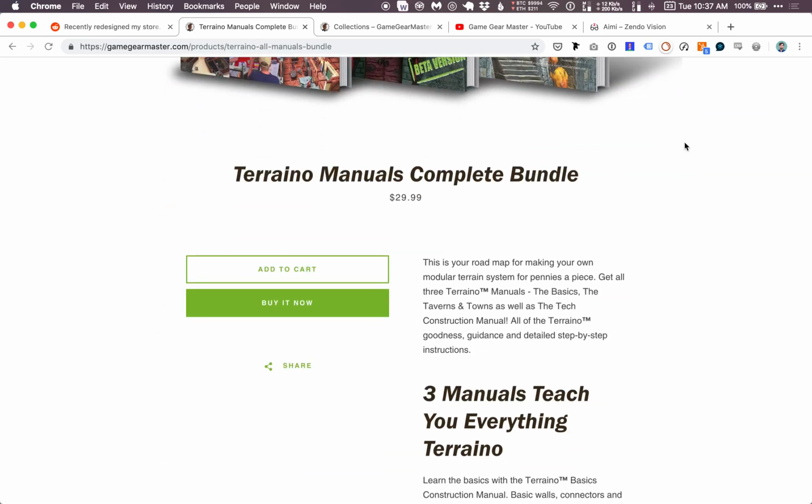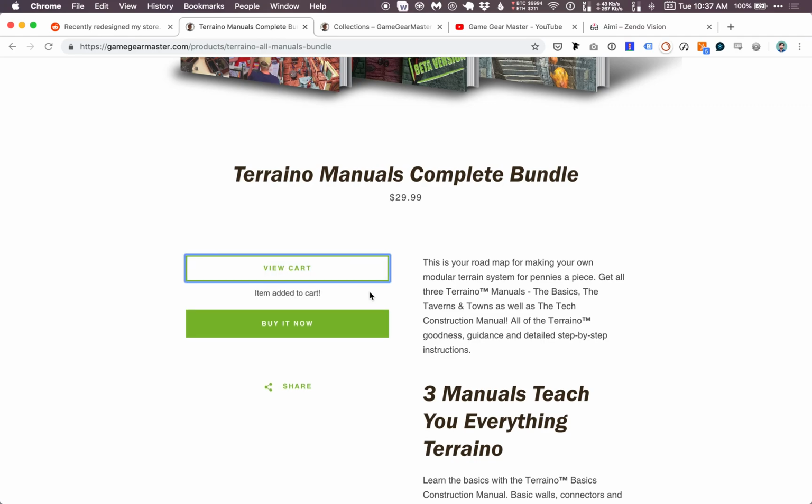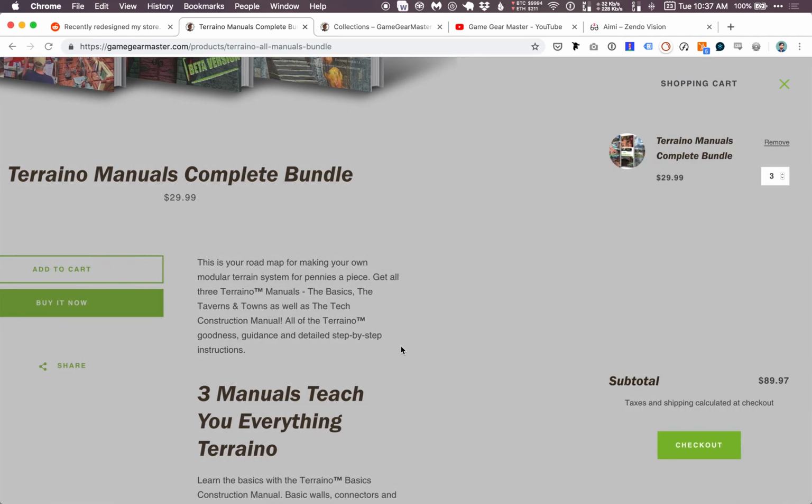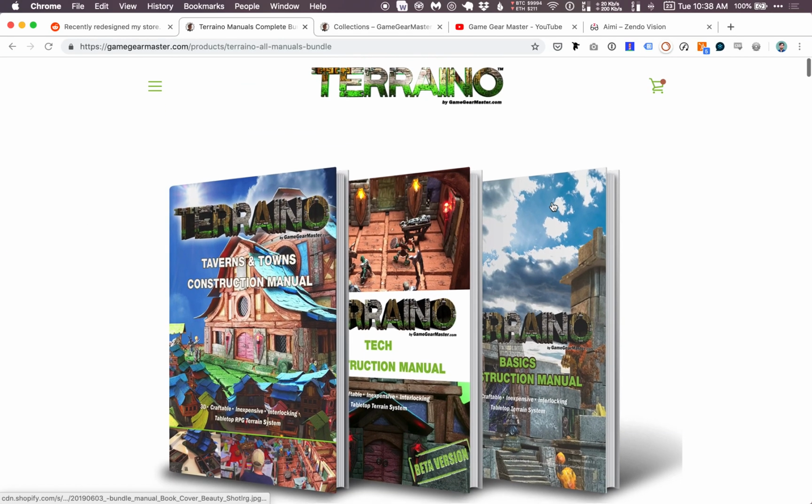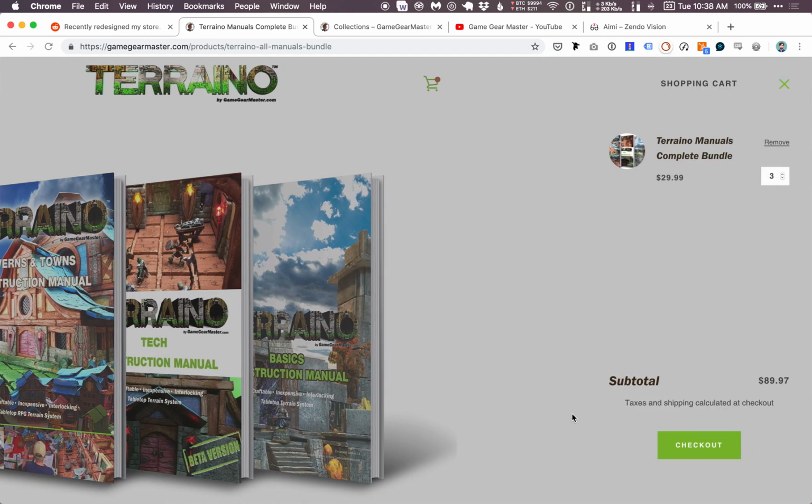Okay, so now let's talk about add to cart and your checkout flow because I saw a huge red flag here. So if I add a product to cart, okay, great. So view cart. Okay, so there's something odd going on here with the styling. Usually whenever you have this slide out cart, there's a background that's white or a darker color or something. And then you have this dark overlay on top of the rest of the website. So look into that. There's something wrong right here.